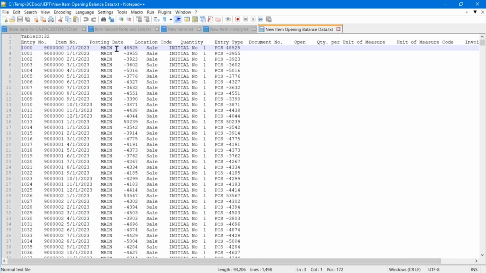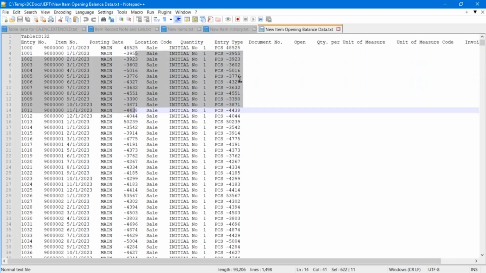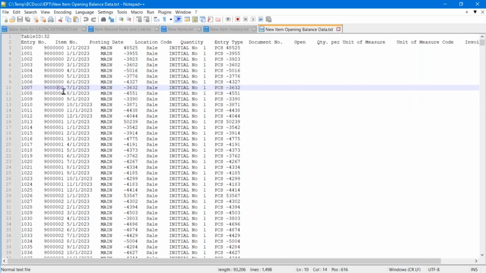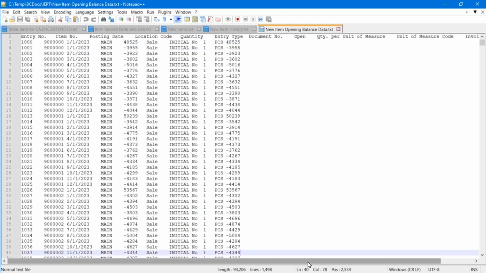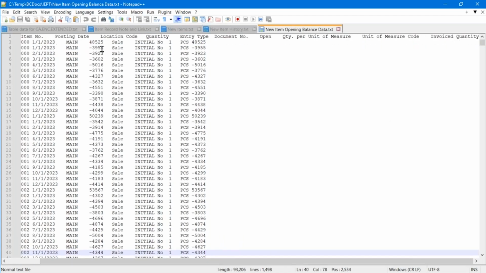And here you can see it's going to bring in my opening balance of 48,000, and then all of these guys below it are going to draw down on that 48,000, and this will add up to 0 at the end. And I added a couple of other things, right? So I've got my quantity. I've got the invoiced quantity as well. So I should have opened this up in Excel, but I've got invoiced quantity, and of course the remaining quantity is going to be 0.